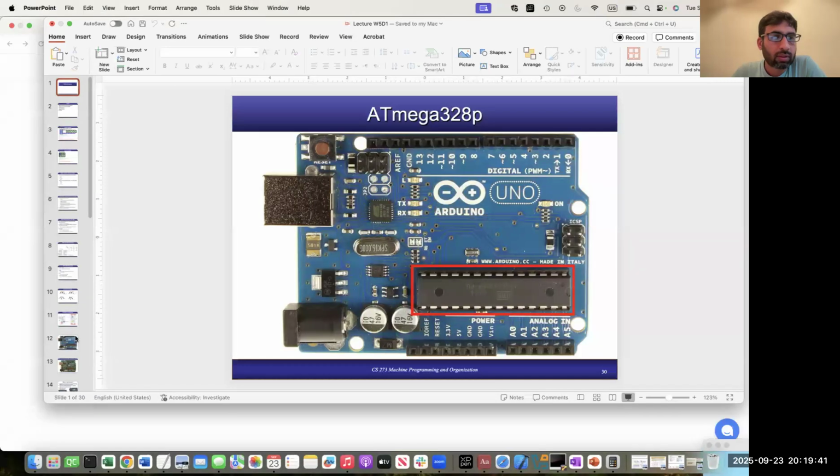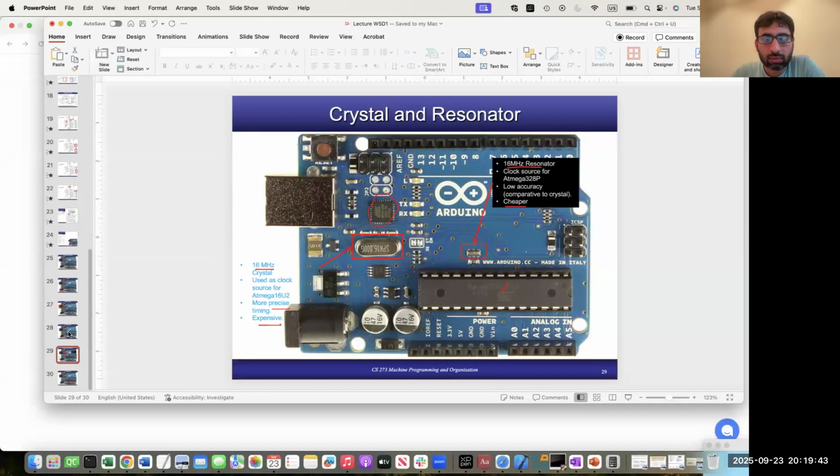Okay, so the thing is, the crystal provides more accuracy, which we need when we are communicating with our USB port on the computer. But we can tolerate lower accuracy when it comes to the microcontroller.